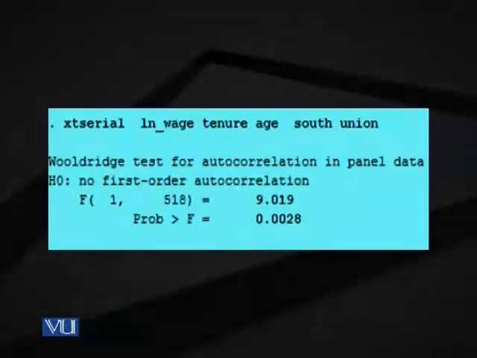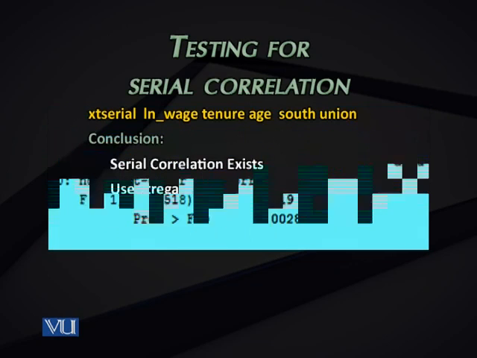Here also we are assuming that. So this command also assumes that, and the results which you see show a probability greater than F of 0.0028, which again leads us to conclude that we reject H0 at 5% or 1% level of significance and conclude that serial correlation exists.